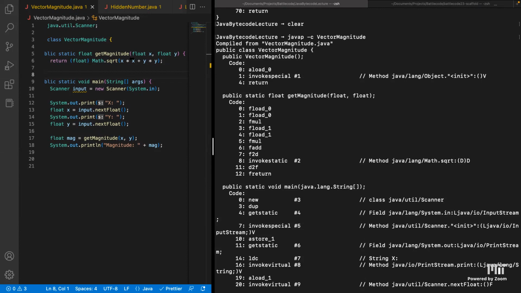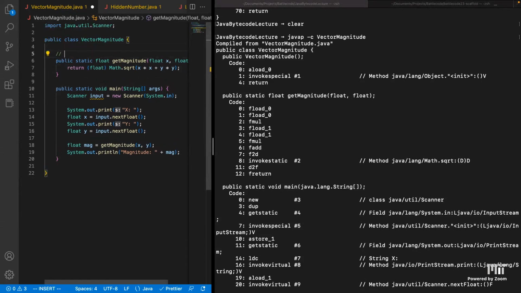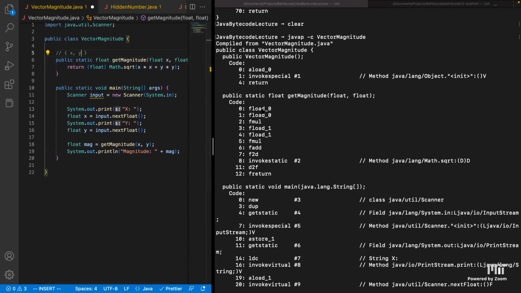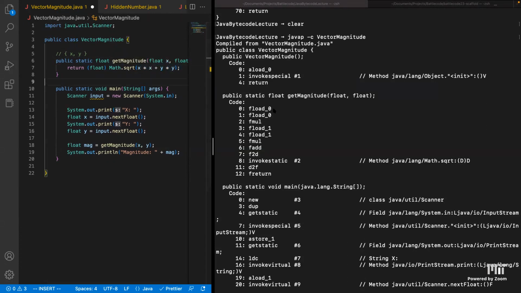When we call a method, its parameters are stored directly in the local variables array. So if we think about this method as a list, then index 0 will contain our X value, and then our Y value. When we call fload_0, it will take the parameter at index 0, which in this case is X, and it will put it onto the operand stack. We do this 2 times because the first thing we do in our square root function is we square X. So we need to load X onto the stack twice.